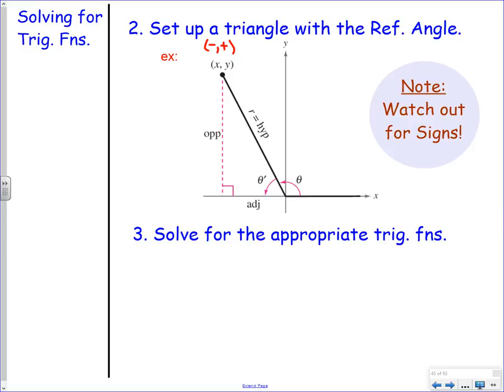How'd you figure out how to make a negative or positive? What's going to be positive? Sine is going to be positive. Who else? Just sine and his reciprocal, cosecant. Sine and cosecant are both going to be positive. Everybody else, negative. Cosine's negative, his reciprocal secant's negative. Tangent, y over x, is negative, and cotangent is negative.